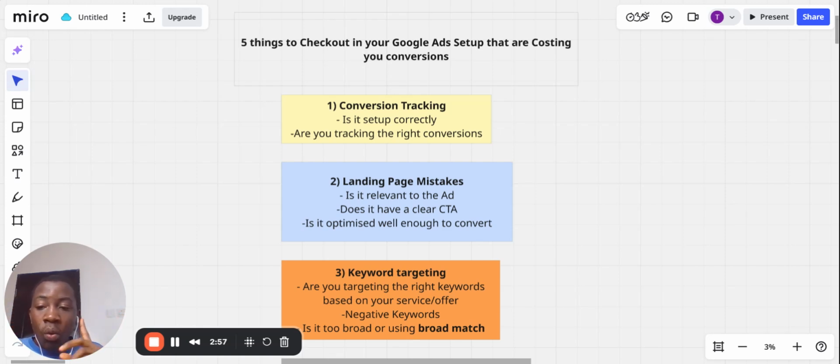But the ultimate thing you want is the primary conversion action, which is the purchase, and you want people to make a purchase on your site, so Google can optimize in real time to find people that are more likely to make a purchase. Because if you set your primary conversion action as, let's say, add to carts, Google is going to find more people who are just going to add to cart on your site. And when someone adds to cart but doesn't buy, there's no revenue.